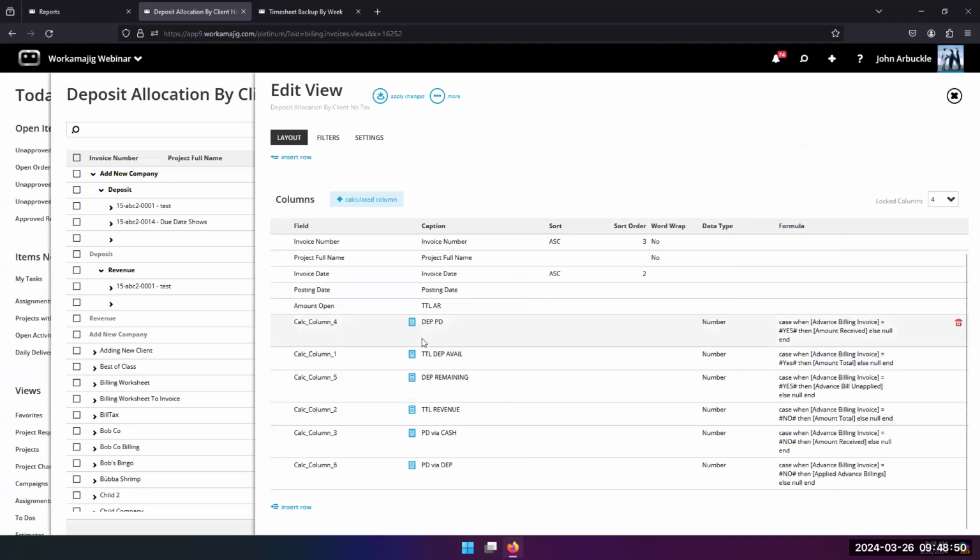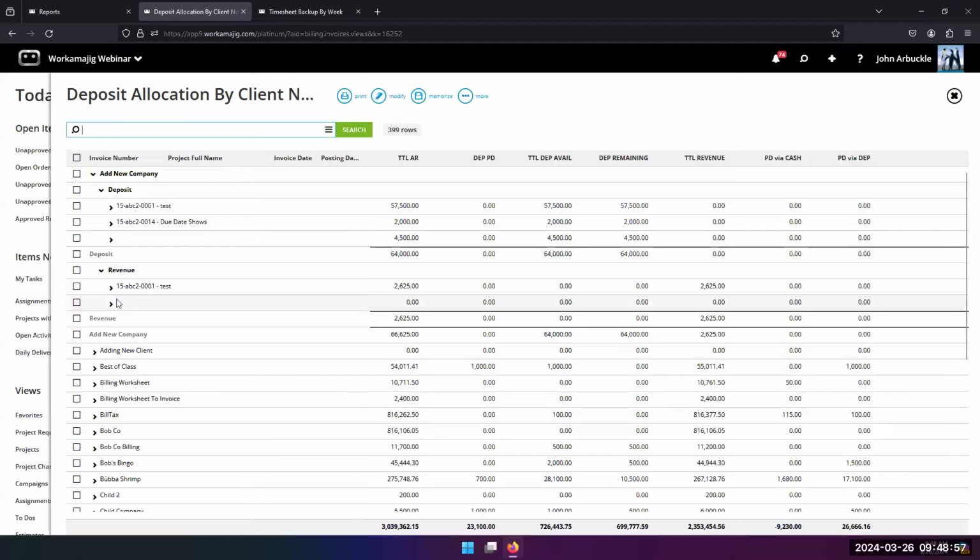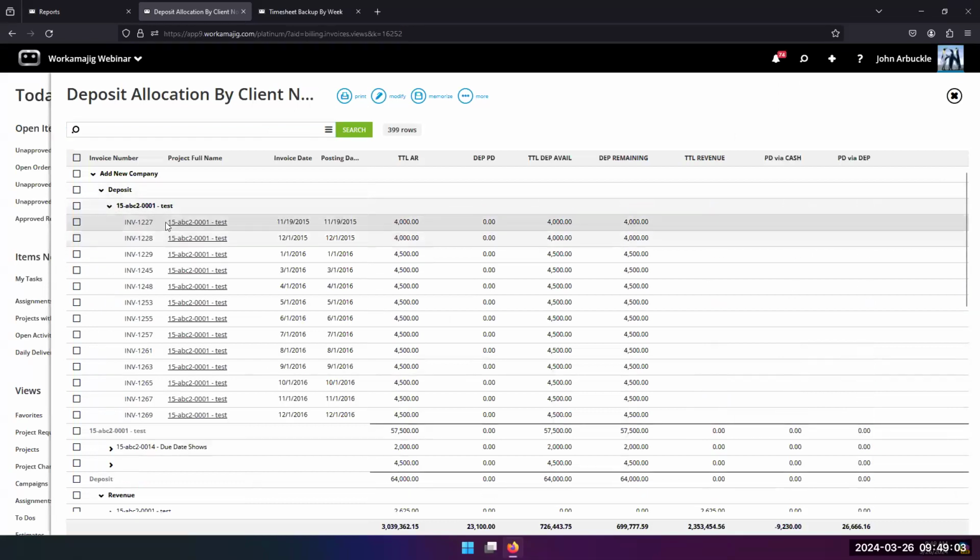Okay. So again, what I said is if it's an advance bill, give me that amount. Otherwise, make it blank. And so I can see that right here. I have my deposit, right? And I can see, this is an advance bill. Here's all the invoices. So I can actually see how much of that was that advance bill. Does that make sense? Okay.